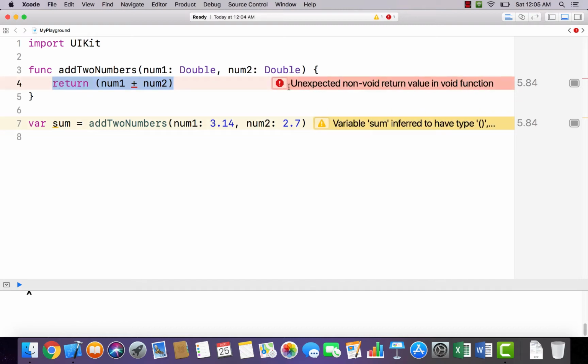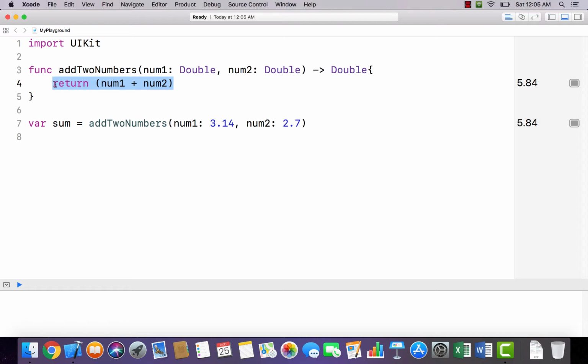It wouldn't. It would get an error message. So put that back. This allows us to return double, so we will return double. And when we return that double, whatever this added up together is, that value is going to replace the entire calling statement. So 5.84 up here is going to take the place of this entire line of code that I have highlighted. So this is equal to 5.84, and that value gets assigned to the variable sum.